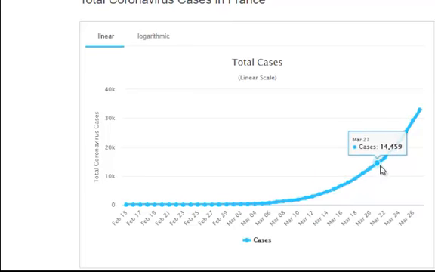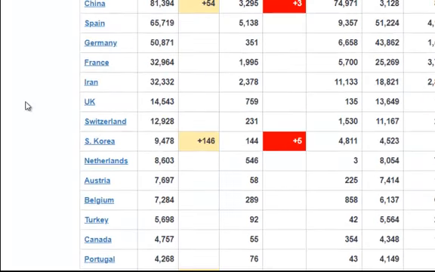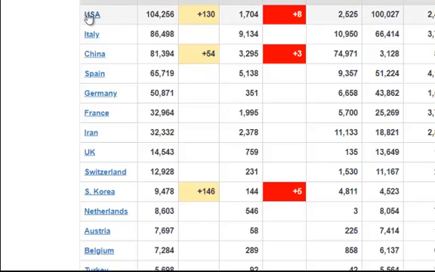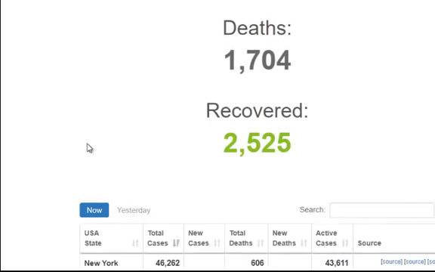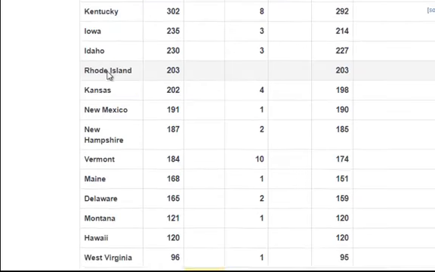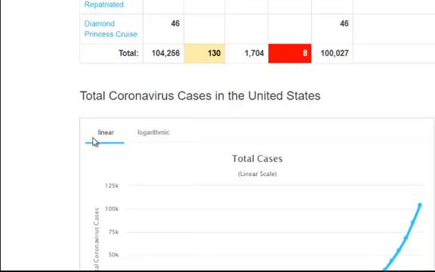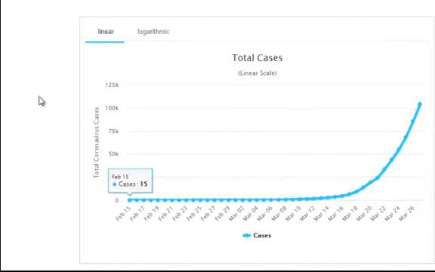Here we go. And then here, it's steep linear. Maybe it's still exponential, hard to tell. Here, I was hopeful right here, but, you know, things happen. So let's look at the data for the United States. Notice the United States is now, this is March 27th, at the most infections with 100,000. And here are all the states, including Alaska down here at 85. And here's still an exponential.